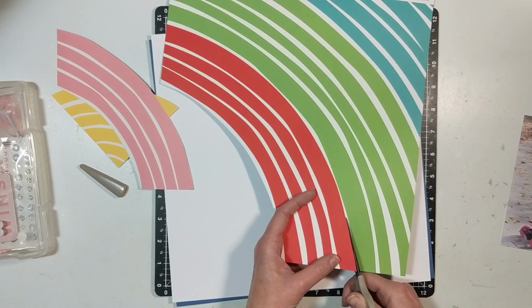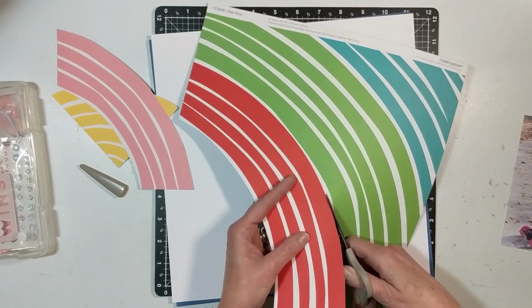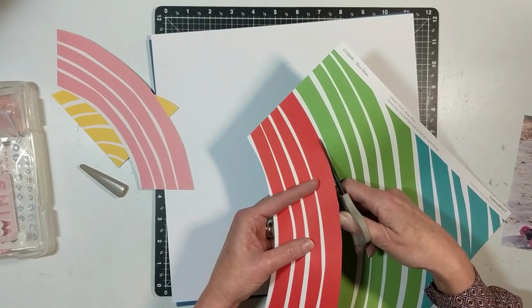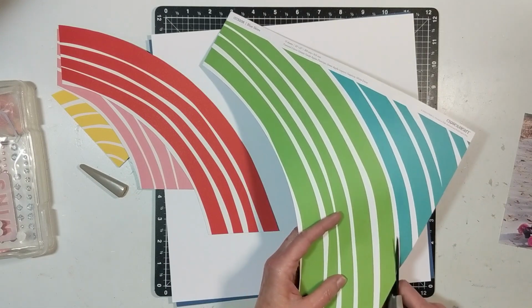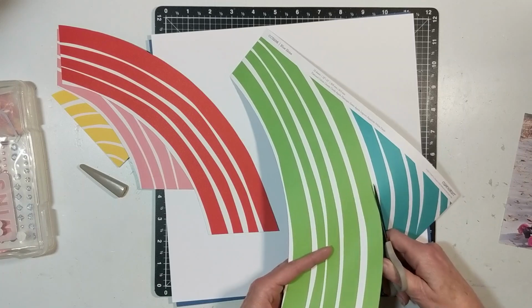All right, I am taking this pattern paper, as you can see, and I am cutting out the rainbow strips. And I know that you are probably saying, why is she taking that gorgeous paper and cutting it up when it looks beautiful in its original state and would make a fabulous layout? And you are correct, but I have a second piece.